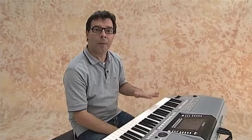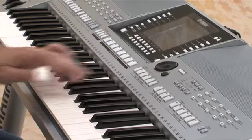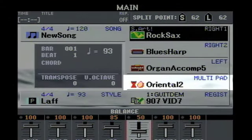To ensure perfect timing with your accompaniment, we now have a sync start function. I just press sync start here, select the multipads I want to have, and now they start synchronized with my style.